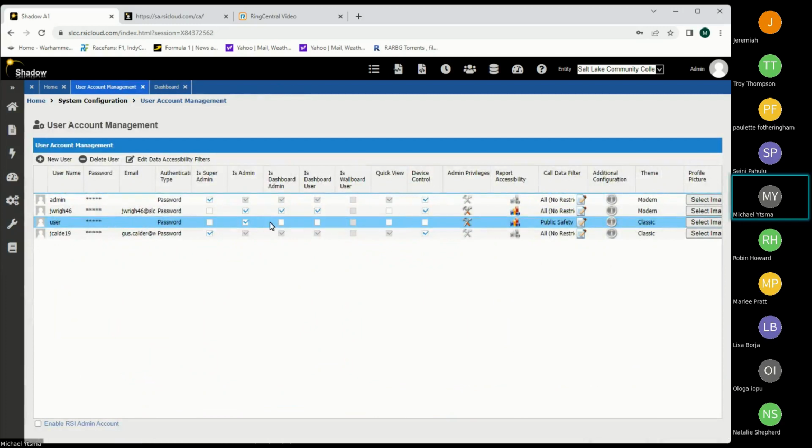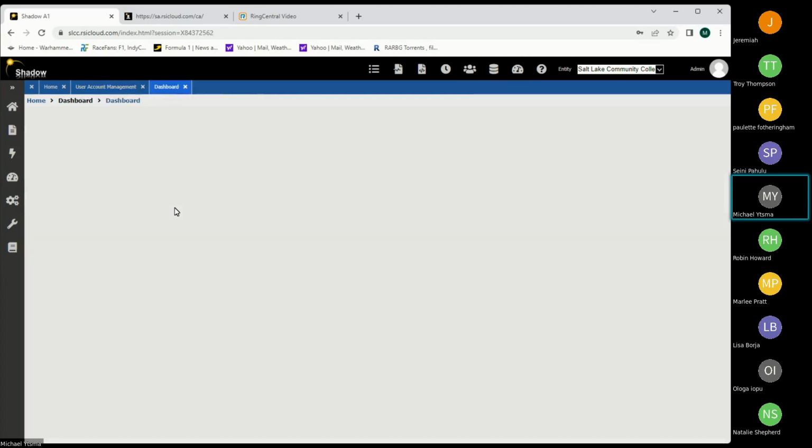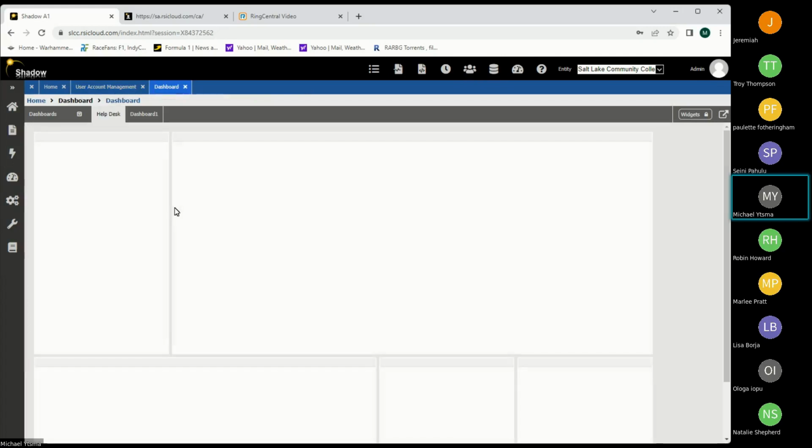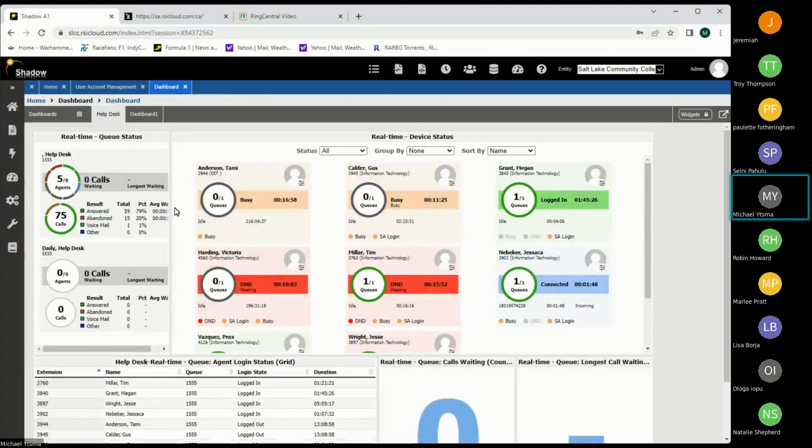The next one there's a wallboard user. I'm going to skip over that for one second because I'm first going to go over to a dashboard user. So a dashboard user gives you this icon here, so that gives that account the dashboard. So the dashboard is basically where you can have it set so you can see stuff happening in real time. So that's where you can have certain widgets like we see here, where we can see for the help desk how many calls have been happening throughout the day.